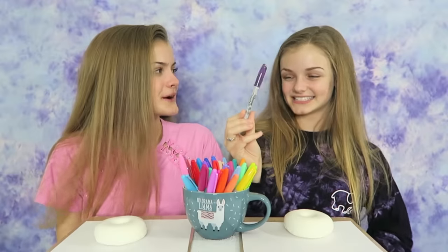I got purple for my first color — purple frosting, like grape! Now for the next one. I love this color, it is so pretty! It's not gonna be a very realistic donut, but it'll be colorful. Yes, I love hot pink. And now for my last color. This is like in between purple and pink. I really like this one. You could have an ombre donut actually — look at these colors, they are like my colors, I love all of them!